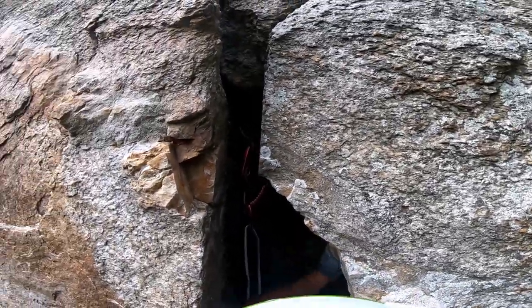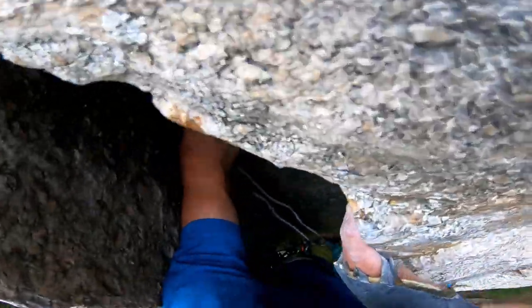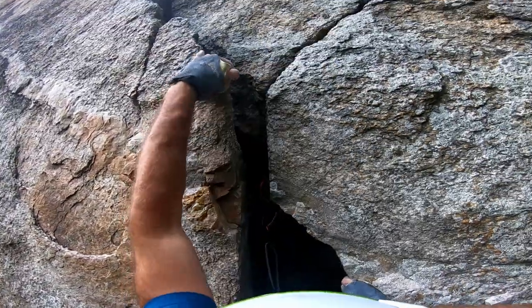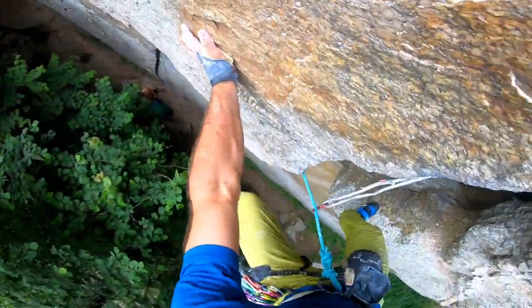After having a well-deserved breather on the ledge and placing some more gear, there is a wider layback crack with a long reach to a hand jam, which is a lot easier than the bottom crux, but just as enjoyable.